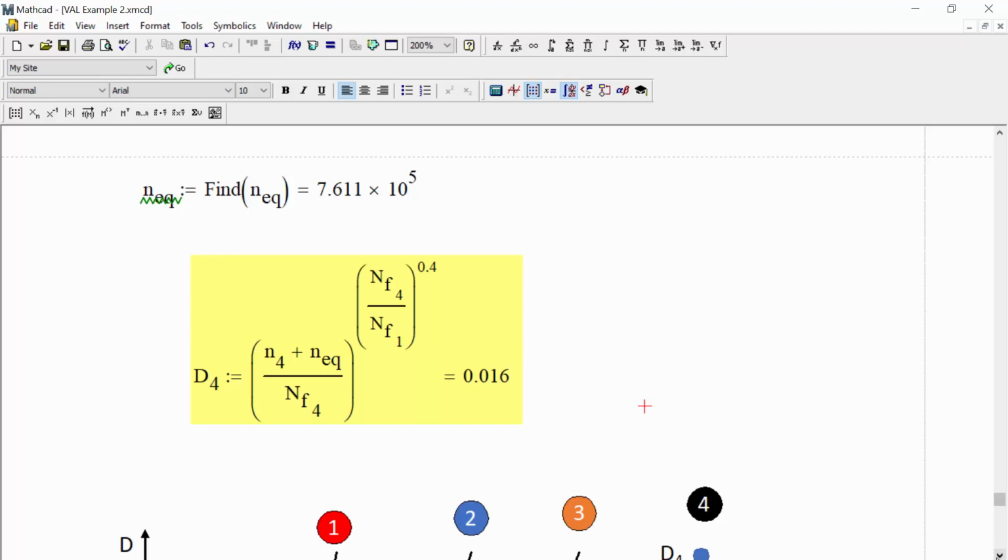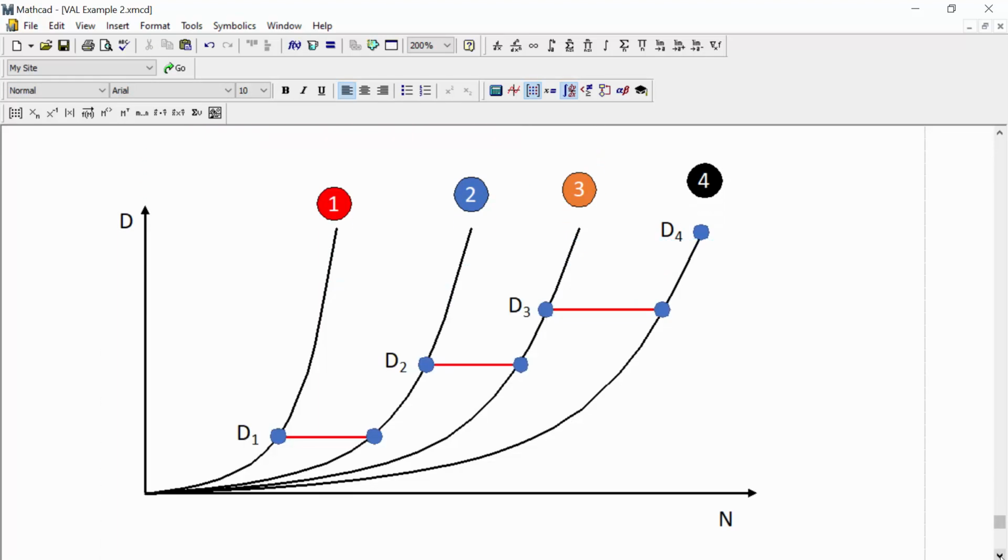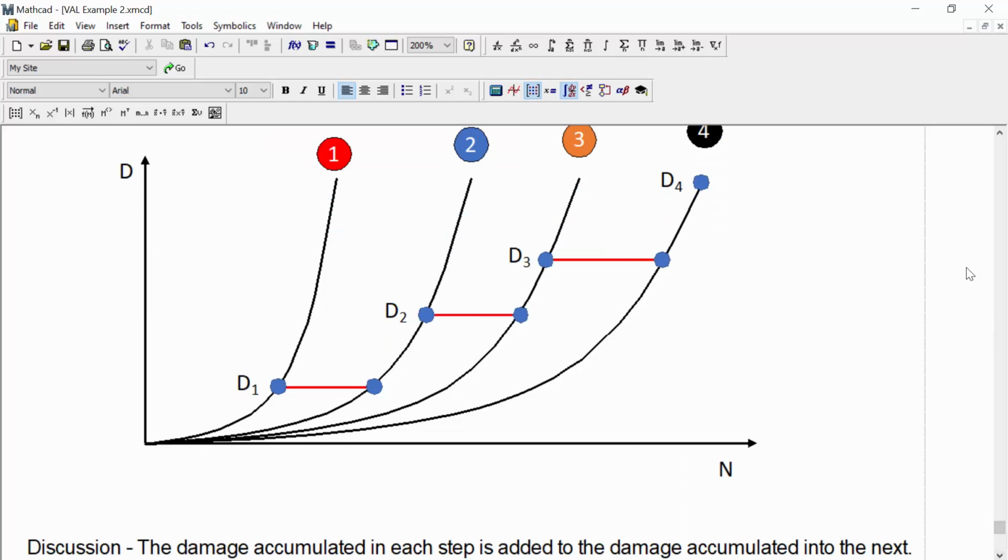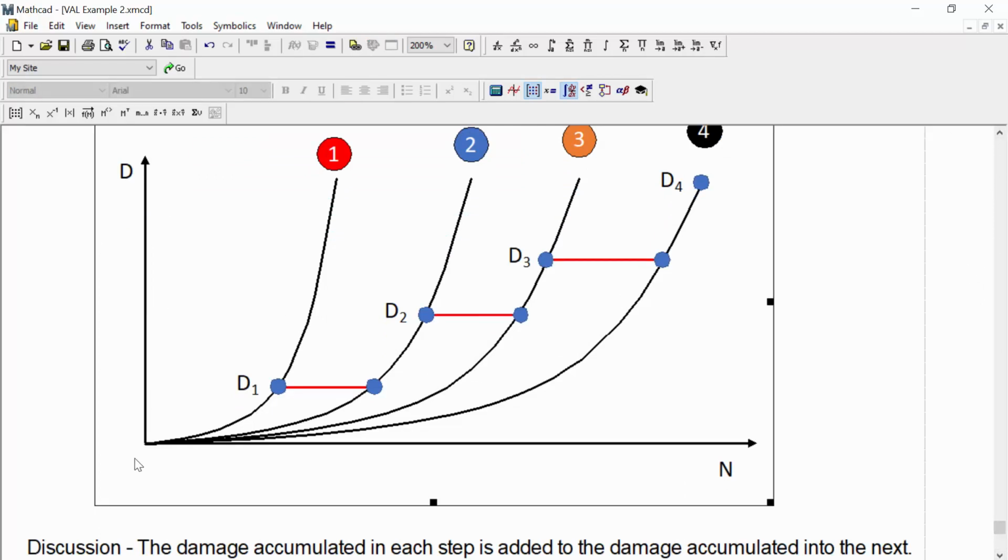So now we've solved our problem. We've found how much damage has accumulated from step to step, how it added up to give us our current damage state. Now, a way that we can visualize this to make it make a little bit more sense is this little sketch here, where we plot damage versus cycles to failure. We can see that we have lines that represent each of the steps, step 1, 2, 3, and 4. If they were independent, completely separate fatigue tests, they would have damage accumulation curves like this, right?